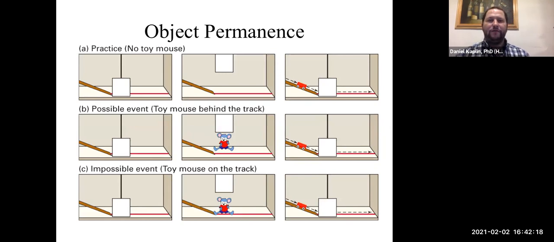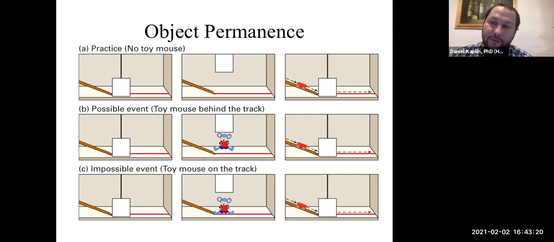So here is an example of demonstrating mental representation much earlier. And we're talking about just a few months old. Kids demonstrate object permanence according to this study. So let's say you had a practice that didn't have a mouse in it, right? So you had a block, you had a ramp, and you had a truck, right? So you drop the trolley and it rolls down the ramp and goes to the end. So you're familiarizing with the process that the truck can go all the way to the end. Then what you do is you put the mouse behind the track and then you measure, or you drop the trolley and you want to see what the kid does.